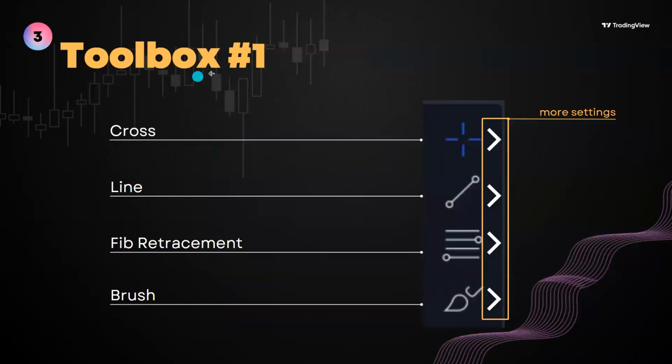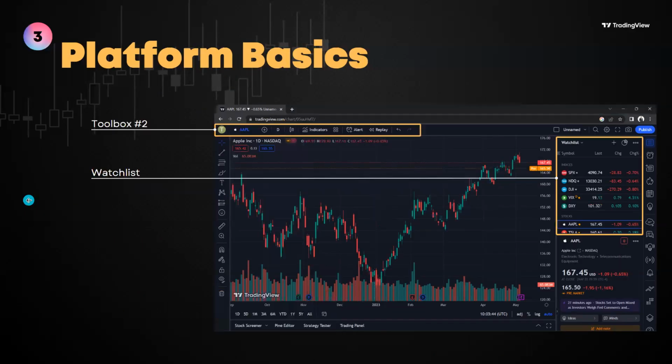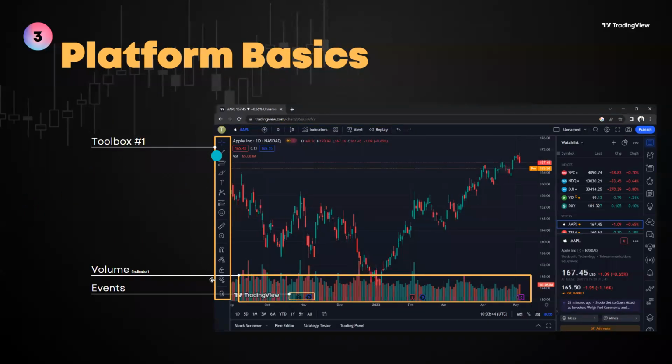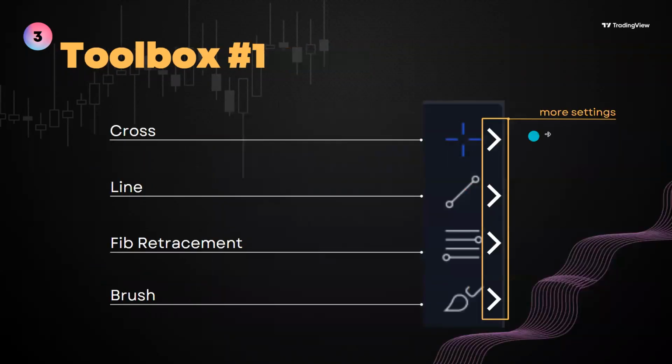Yeah, let me explain toolbox number one. Let me show you again. This is toolbox number one on the left side. I will explain the different things here. It is the first part. It is a cross, right? And on the right side, if you go with your mouse to the symbol, don't click on it, only hold on this tool, you will see an arrow to the right and there are more settings, right? Different crosses, okay?